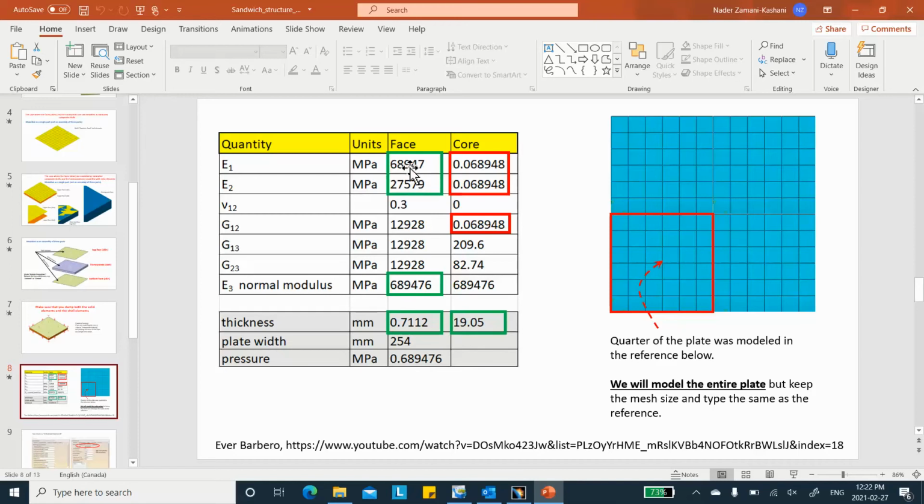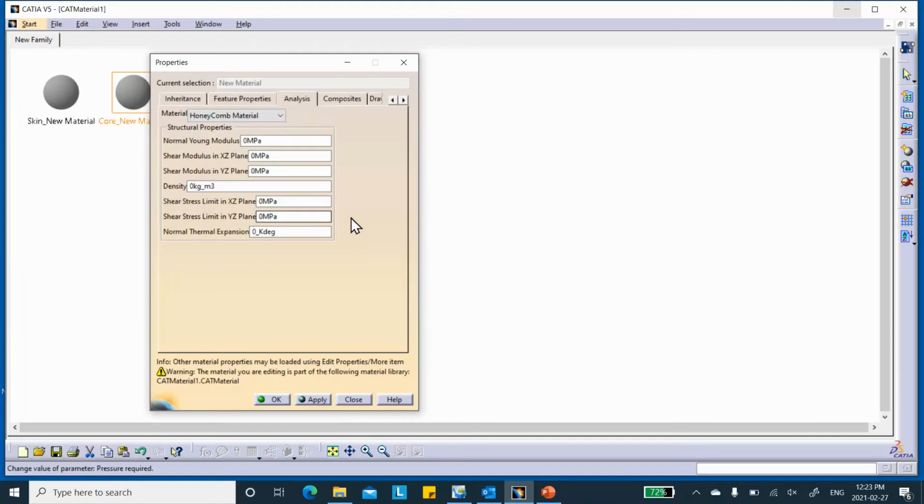It's 10 times the face modulus, so it's going to be 68946. Okay, the shear moduli are given to you: 209.6 MPa, and the other one is 82.74.